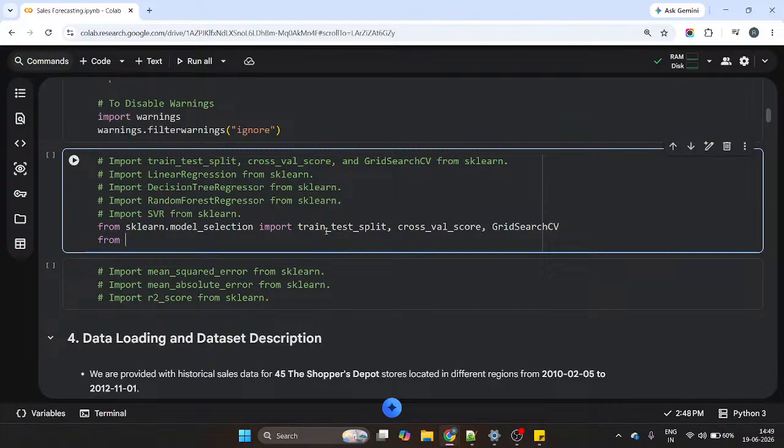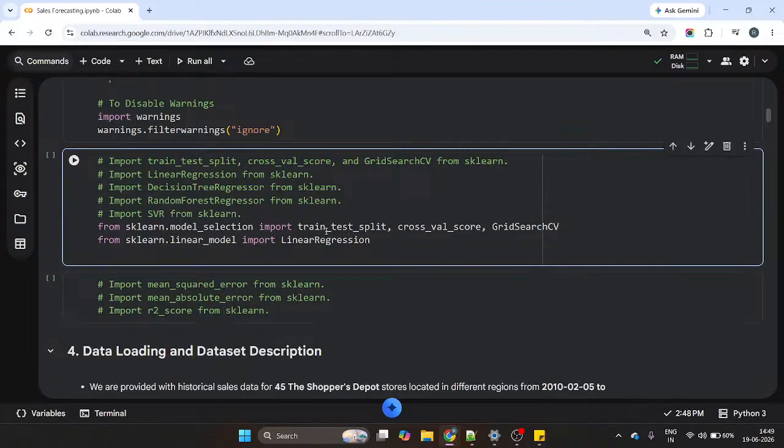Now we will import LinearRegression from sklearn.linear_model import LinearRegression. Now this is DecisionTreeRegressor from sklearn.tree import.